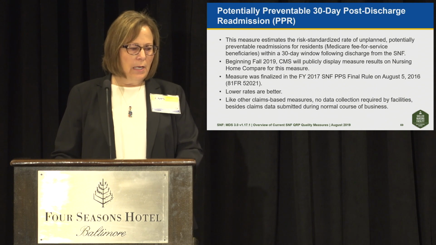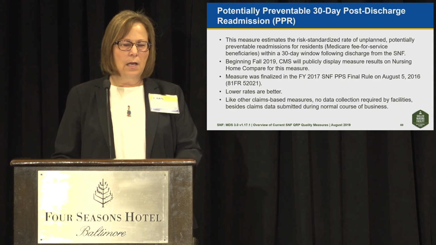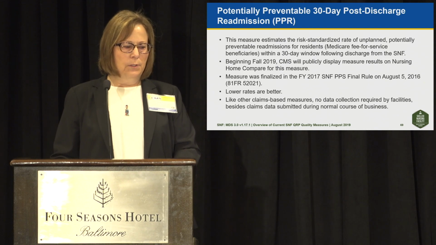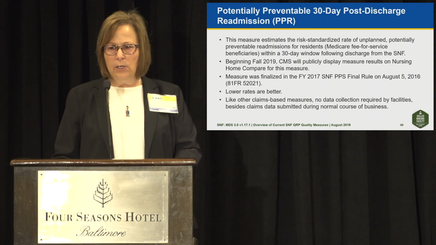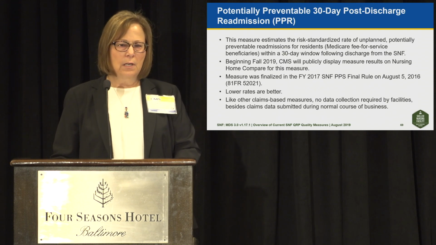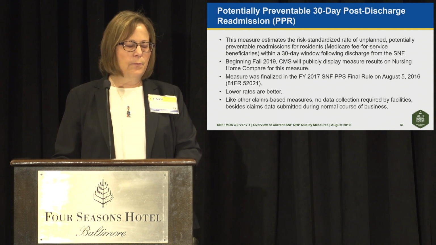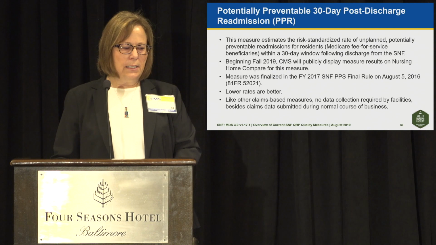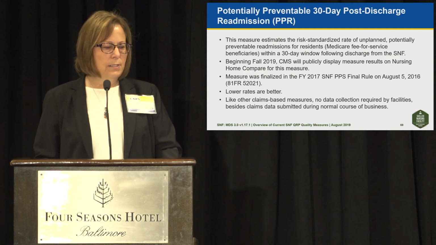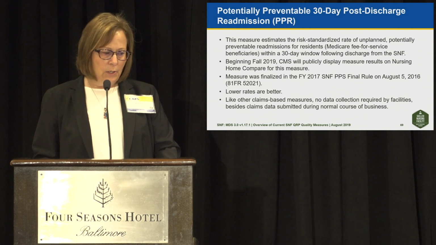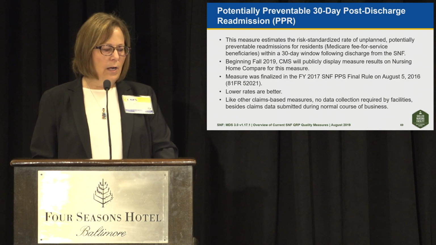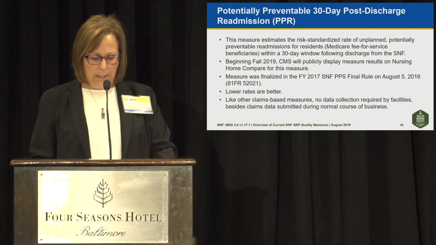The PPR measure estimates the risk standardized rate of unplanned, potentially preventable readmissions for residents, and here we're talking about Medicare fee-for-service beneficiaries, within a 30-day window following discharge from the SNF. Beginning fall of 2019, CMS will display measure results on Nursing Home Compare for this measure. The measure was also finalized in the FY17 SNF PPS final rule. For this measure, lower rates are better. Like other claims-based measures, no data collection is required by facilities besides the claim data submitted during the normal course of business.